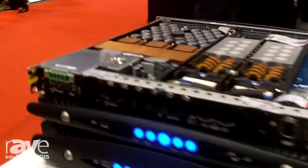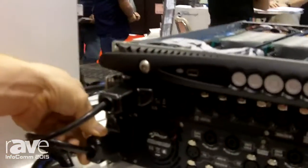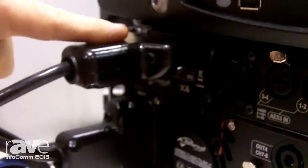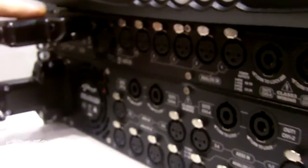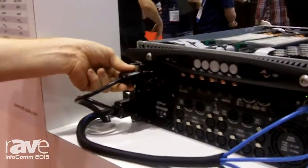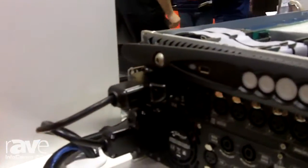If we come around the other side here, you can look at both the finished Phoenix connector for power, which can take three phase direct into it, by phase or single phase. And with three phase, there's no more need for a power distro. You can do the load balancing directly at the amplifier.